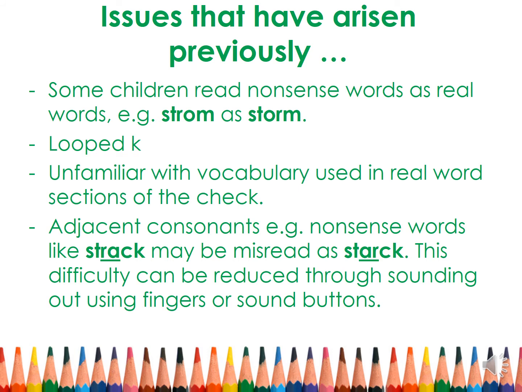Some of the alien words with adjacent letters can be misread, so practice at home with sounding out and using sound buttons can help. Sound buttons are where we break the word up into the different sounds by writing them on a grid with lines, so the children can see the sounds separated. You can ask your teacher if you need a bit more support with this.